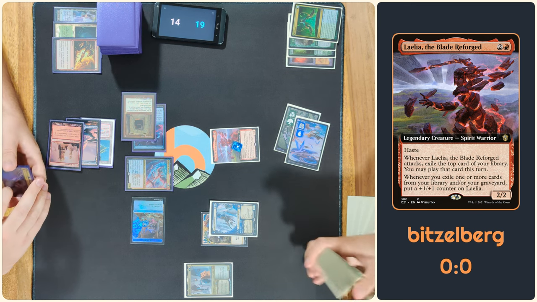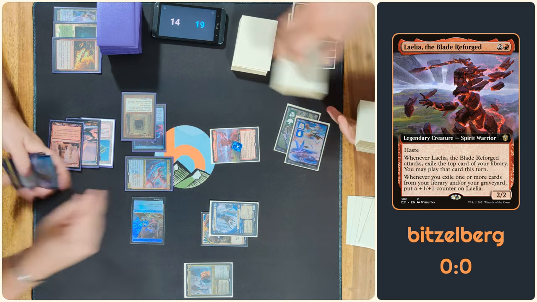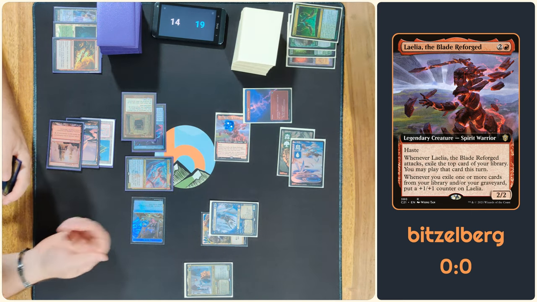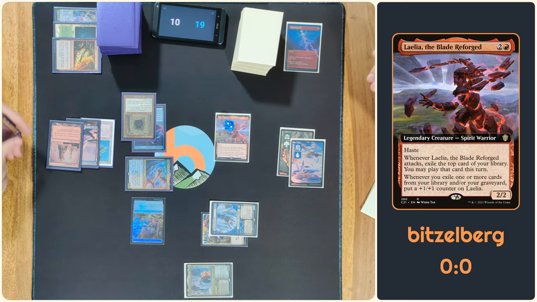Alright. And then I would like to attack. Yeah, I have a trigger first. Gets another additional counter, exactly. Two. So 4/4. That's bad. I will not block. To 10. Yep. And you can go.